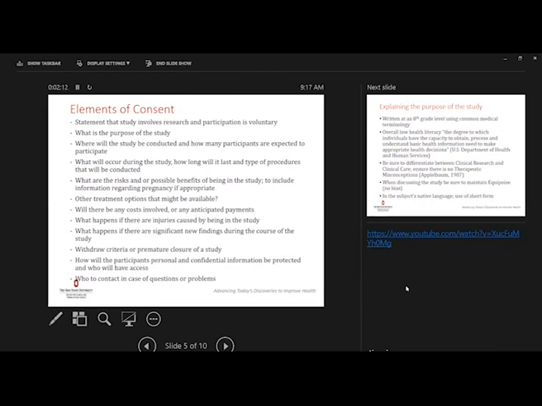We need to let them know where the study is going to be conducted, how many participants we hope to have in this trial. This is important as far as letting them know how big the trial is. If you tell them that you're only going to be having 5 to 10 subjects in the trial as opposed to 500 to 1,000, that gives them a different idea of the importance of some of the research and where it is in the study chain.